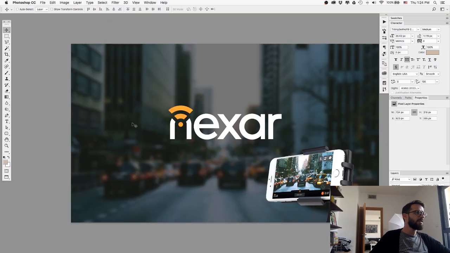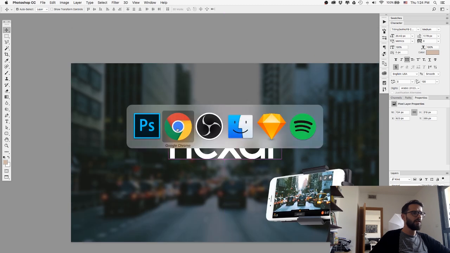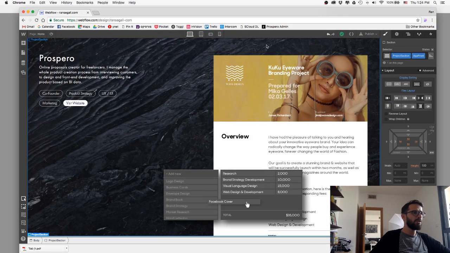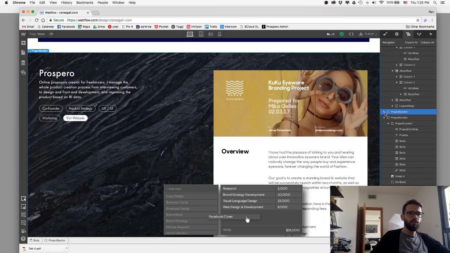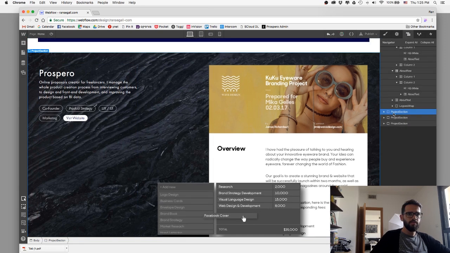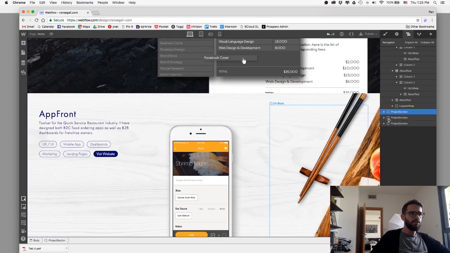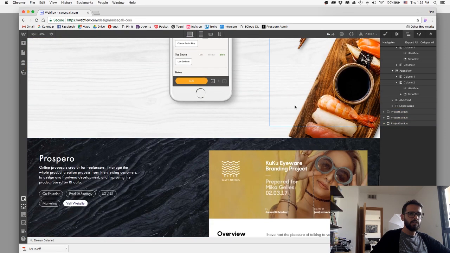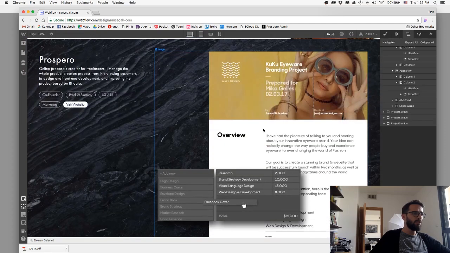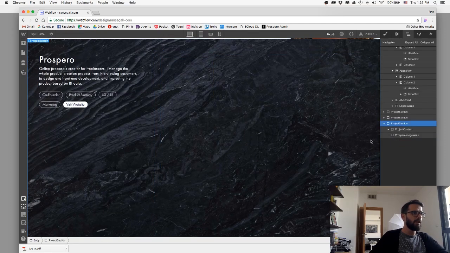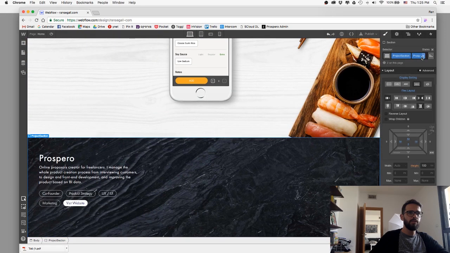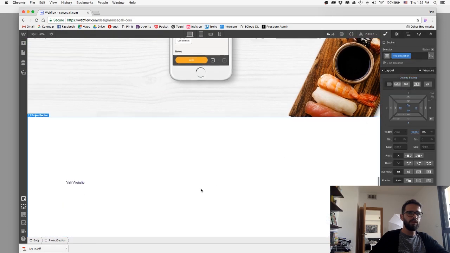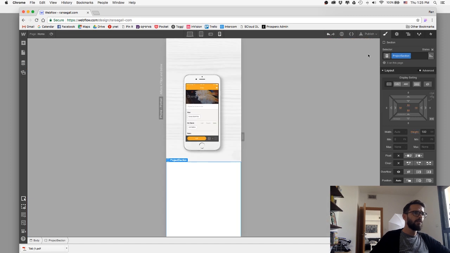Alright, so because this section is dark, I think it will be much easier to just take this whole section and copy paste it, and then just change what I need. So what do I need right now? Let me remove everything that I don't need. Don't need this image wrapper. I do need the project section. I don't need the Prospero right now. Wanted to fix this to be 30.